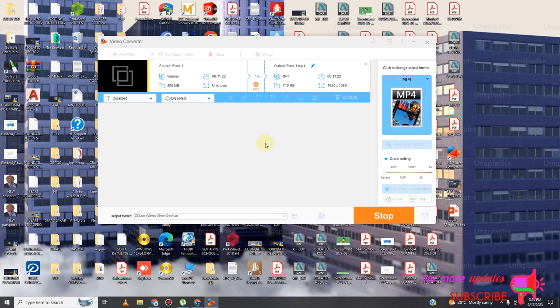Usually this is very fast. One thing I like about HD Video Converter Pro is that it does this quite fast. And remember, if you are merging two videos using, for example, VLC, it will take a lot of time. It can even take a whole day. You just want to merge your movies and then watch them, so you can't be that patient. That is the one advantage of HD Video Converter.